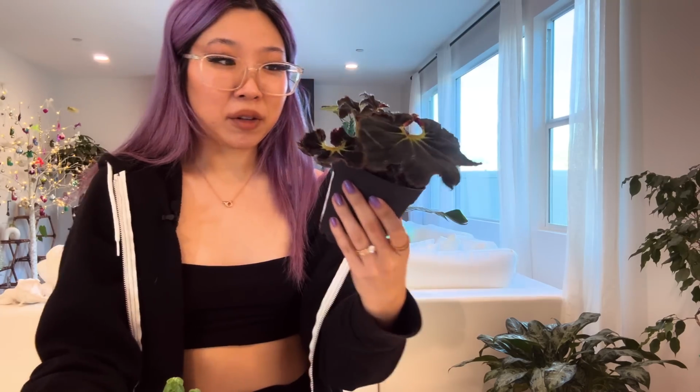So this is a cool plant. I'm excited for it to grow some new leaves. It's got a good amount of damage on it. Anyway, this plant is really beautiful. I'm really excited to have it. I do want to repot it in a second because it's got a lot of stuff on the surface of the soil. There's some dead leaves in here that I want to pull out, and I just want to see what's going on with this plant. So we're gonna pull it out of here and stick it into a similar size pot.